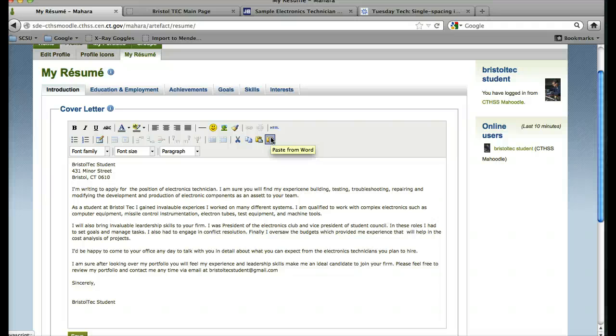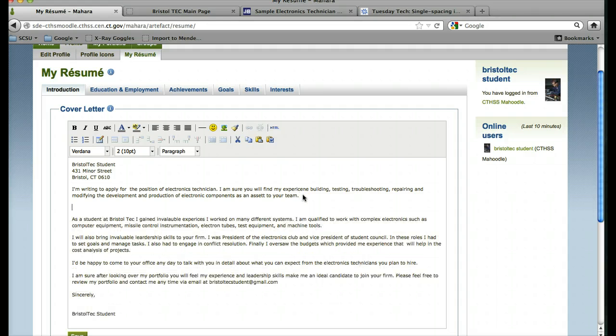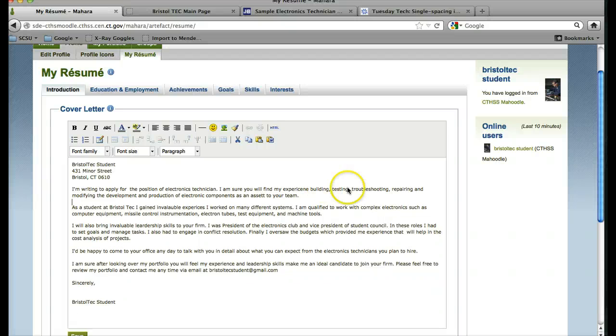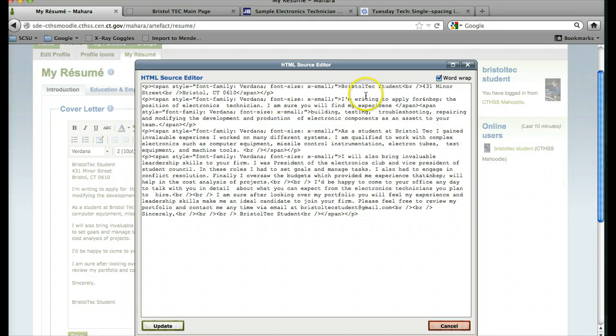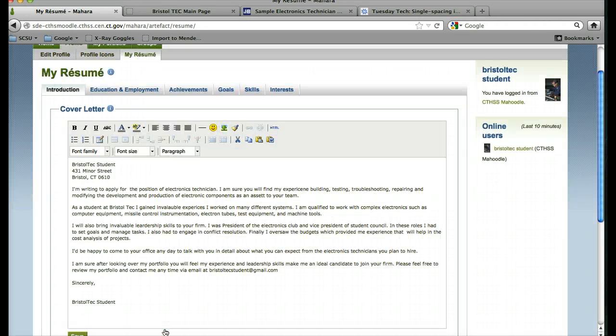If you're going to type right in the document, you can go ahead and do so. However, know that hitting the return will add in a double space. If you want to add in a single space, you need to know a little something about HTML. Here, this right there adds a single space. The BR break adds a single space. The P defines a paragraph, a double space. But you can just copy it right in or just have students type the cover letter right there.